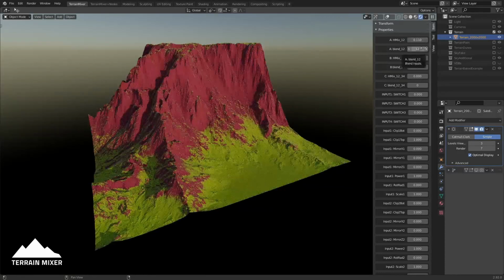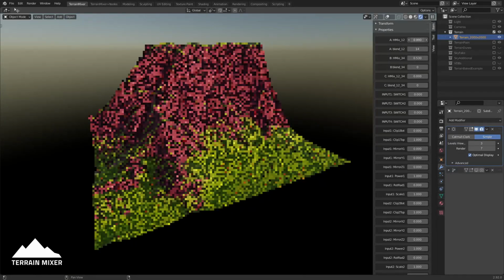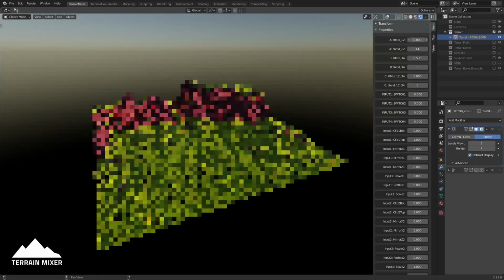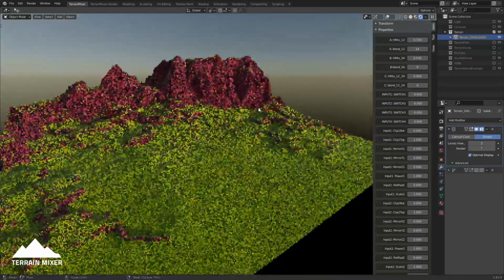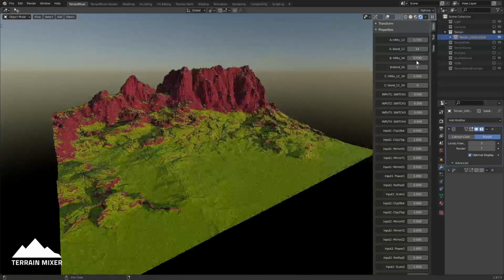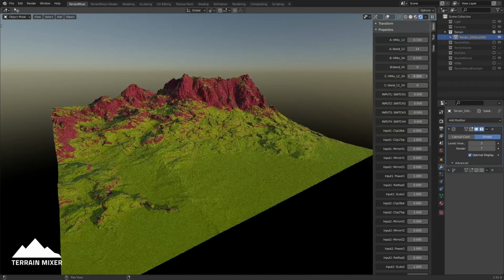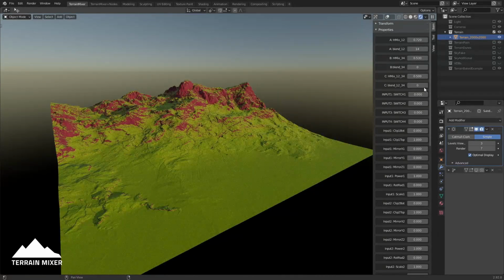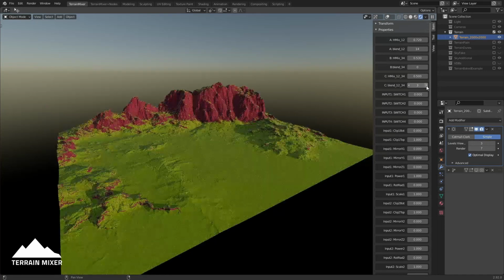And since this is like this, I can do it like this, so you see better what I'm talking about. And I guess you have figured by now that if I go here and move the C slider towards the middle, I would mix all the inputs together. And of course I also have the blending options for them as well.